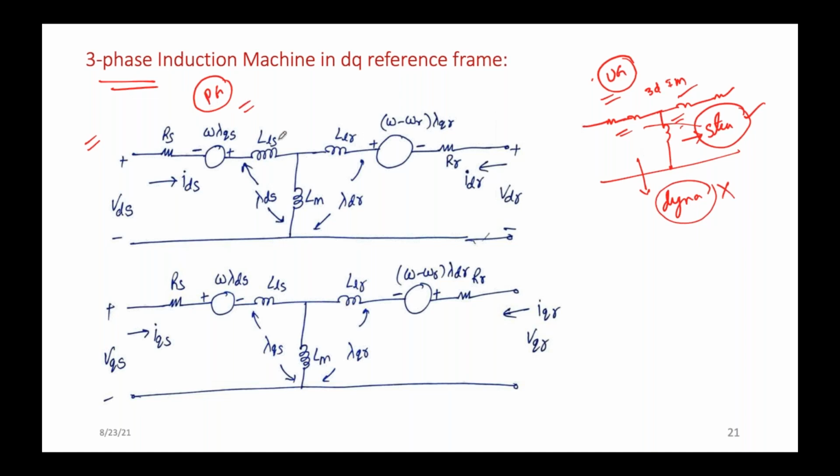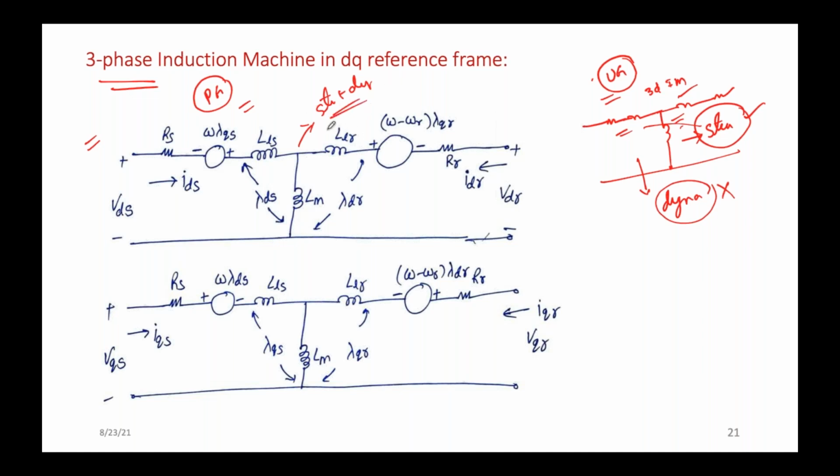But at postgraduate level, this equivalent circuit diagram is applicable for steady state as well as dynamic conditions. By using this equivalent circuit diagram, we can understand how the machine is behaving, how current is regulating if there is any change in the torque, how rotor frequency is regulating based on the load torque, and how machine speed dynamics vary with respect to change in input voltage. Each and everything, dynamic operation, we can extract by using this equivalent circuit diagram. The equivalent circuit diagram is applicable for steady state as well as dynamic conditions, right?